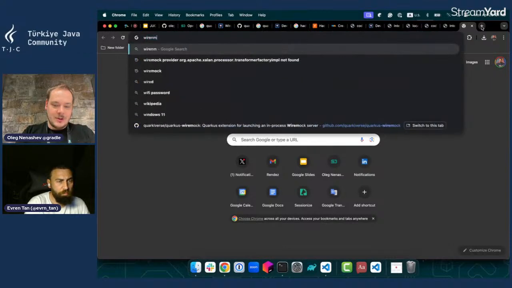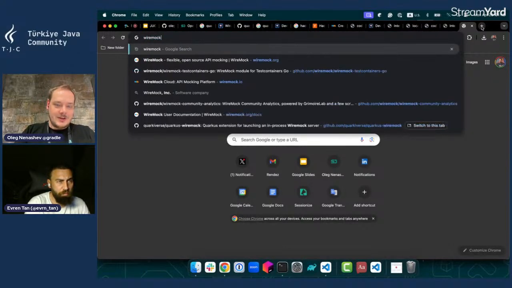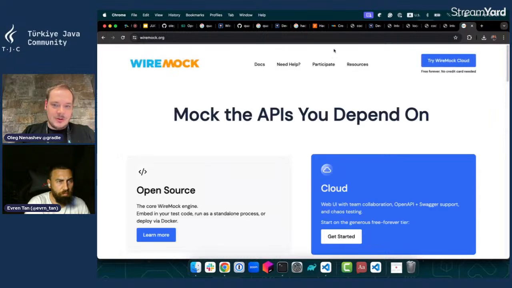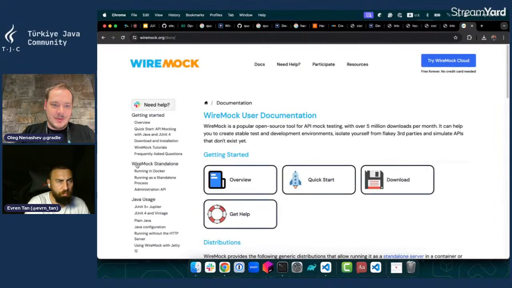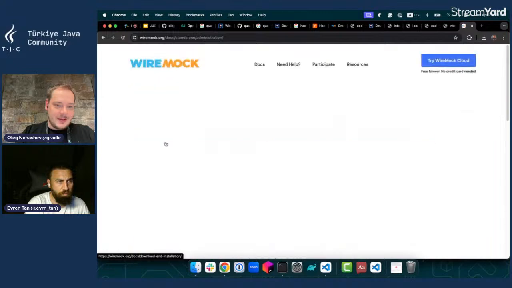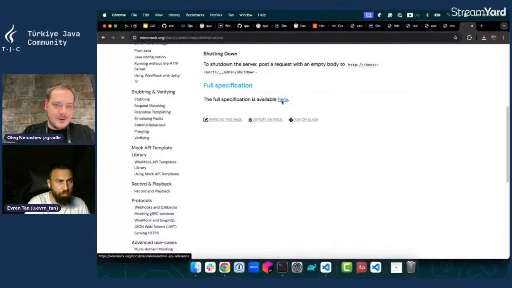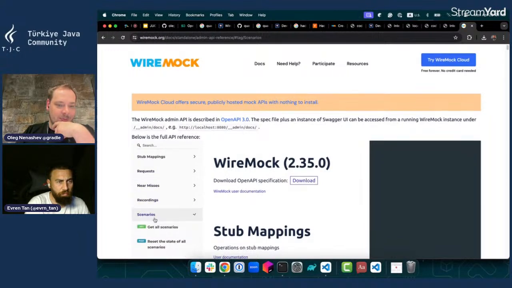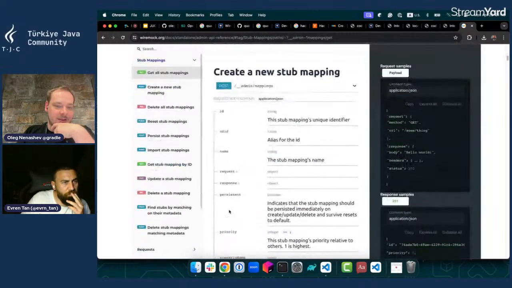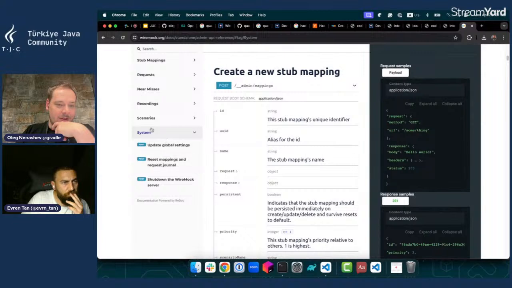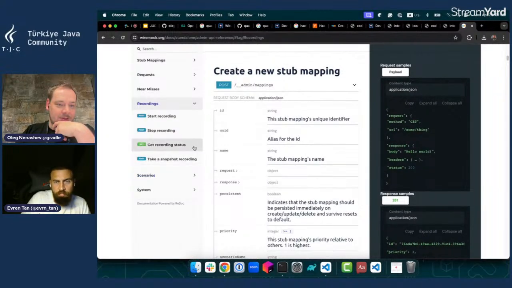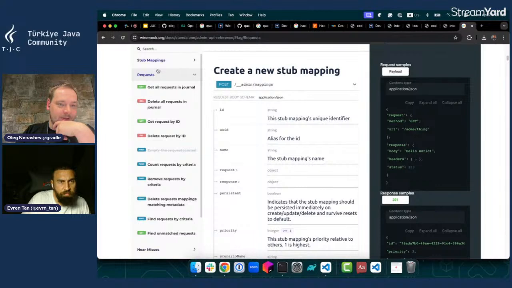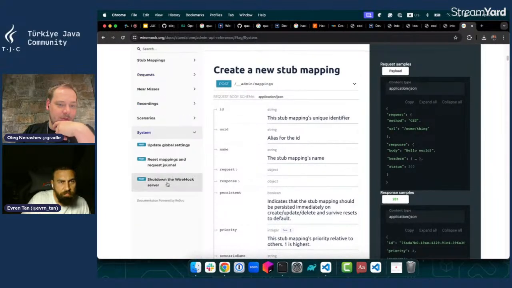And for WireMock, we actually have a way to check that. So again, I'm going to our documentation, because I don't remember a thing about the administrative interface. But here in the administrative interface, if you take the specification, we can actually have a bit of system commands, and even while running as a Quarkus Dev Service, we can check what the logs are, etc. And do we have logs exposed there? No. Okay.